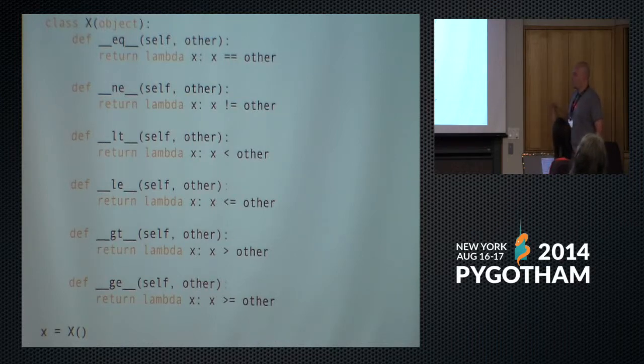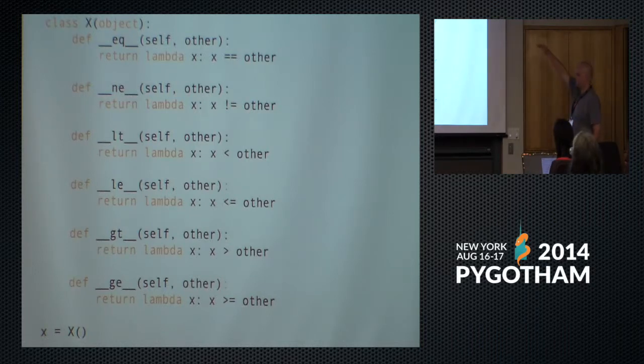So what it's actually doing there is something similar to this. I have a class X that I then instantiate to the singleton X. I chose X because we all name our variables super well, so this should never collide with any variable in your code. I'm being polite. At the top, we've got an EQ, and the EQ doesn't return a Boolean value. The EQ returns a lambda. All that lambda does is take an argument that's passed in and compare it against other, which is passed into the equivalence operator.